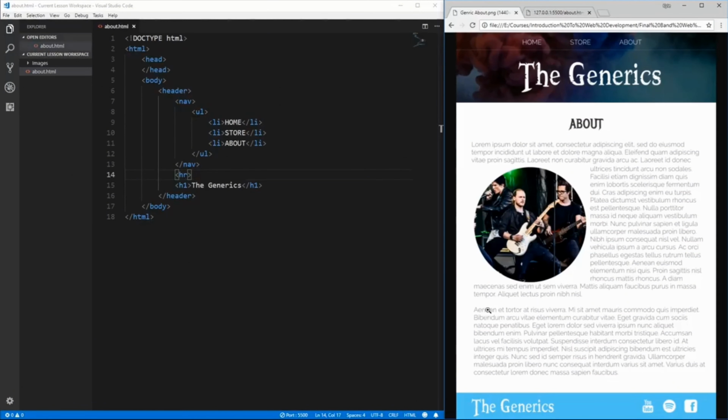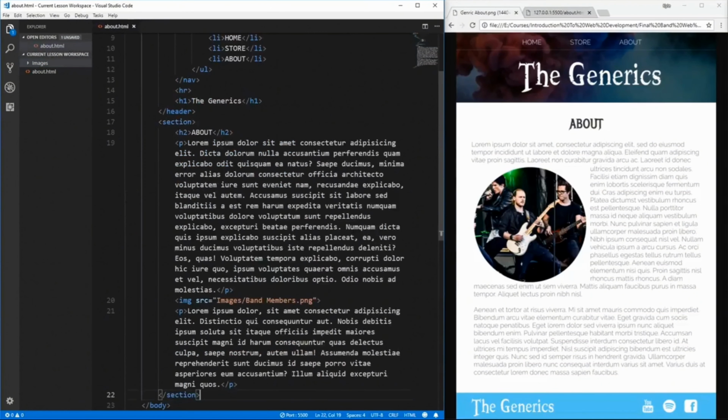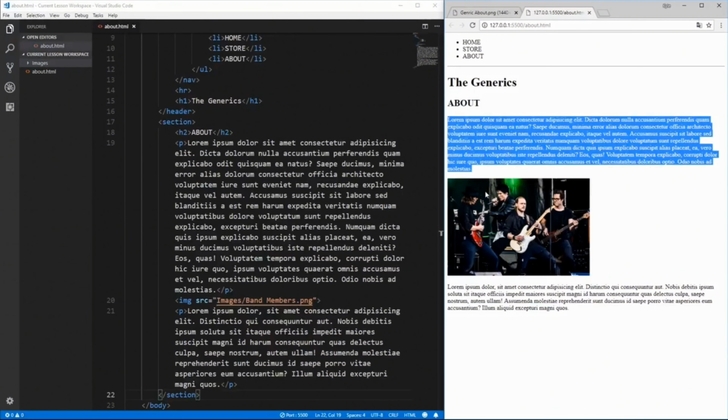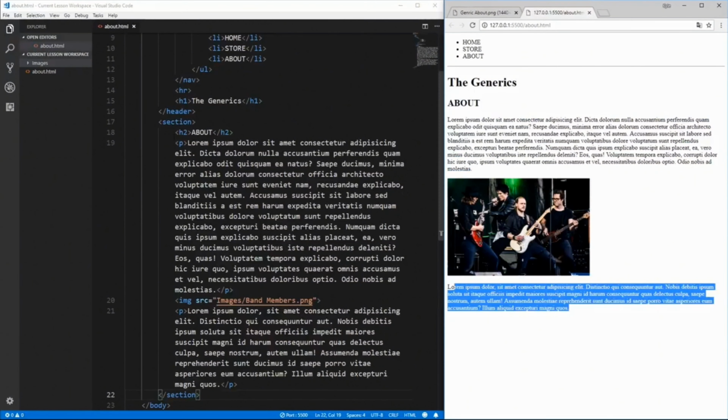This is the About section. At the top you can see that we have a header element, which is called About, a grouping of text with an image, and another group of text. Let me paste over some code that will define this section and view this in the browser. As you can see, we have that About heading, a grouping of text, our image, and another grouping of text.